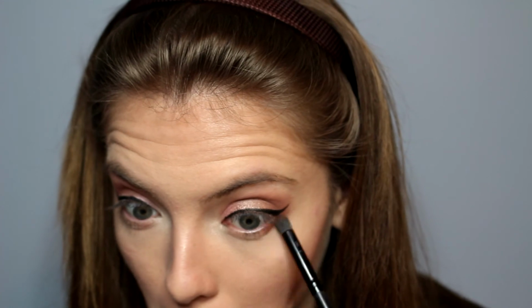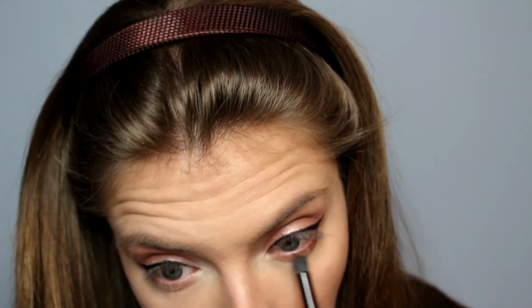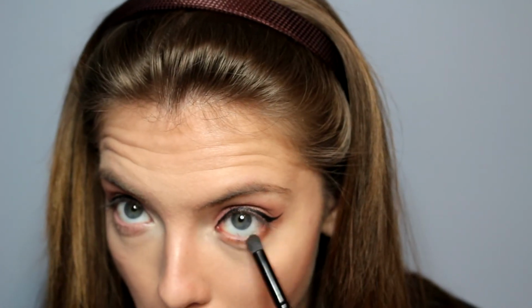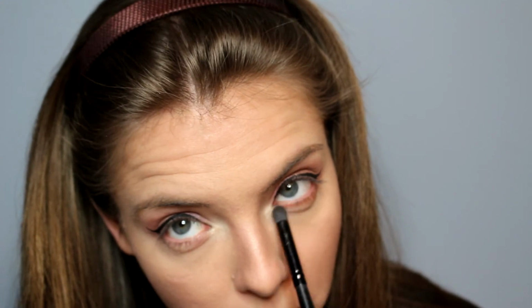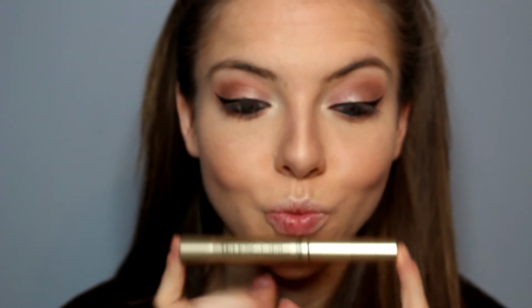Alright, then we're going back in with that darker NYX shade called Dance the Tides, and you're just going to sweep this across your bottom lash line and really smoke it out. I also applied some black liner to my bottom lash line. And once you're done with that, you're going to go in with some mascara, and I'm using the L'Oreal Telescopic mascara. It's my all-time favorite mascara to use. And you're going to apply that to your top and bottom lashes.